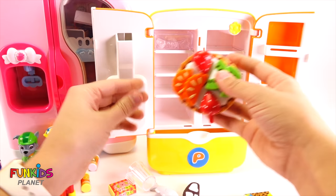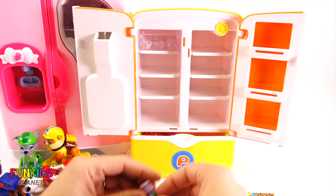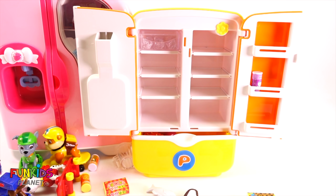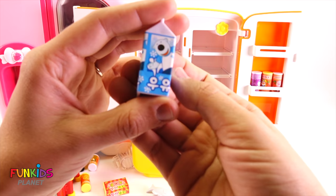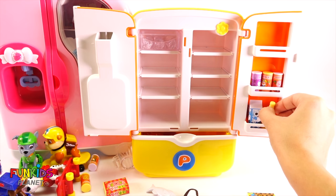So we're gonna put that down in this big drawer. Boop. Let's keep that closed. Now let's put away the rest of the food. Let's see. Like, here's some grape soda. You see? Great. So let's put this in the door. That'll be good there. And look, we also have some apple and some strawberry. Cute. So there's all those juices. Ooh, look, we also have some milk right here. Put right there. And look, here's some soda. I wonder what kind of soda it is. I don't know. Looks tasty though.